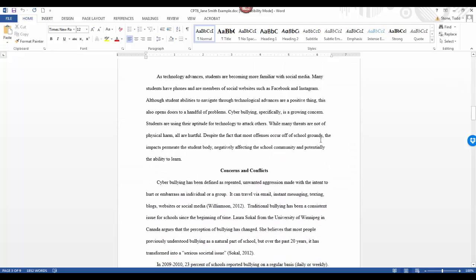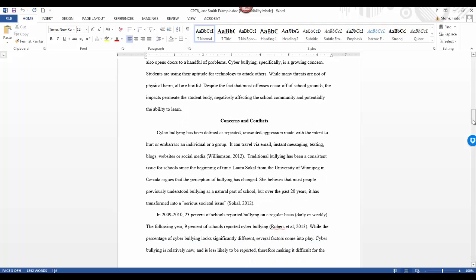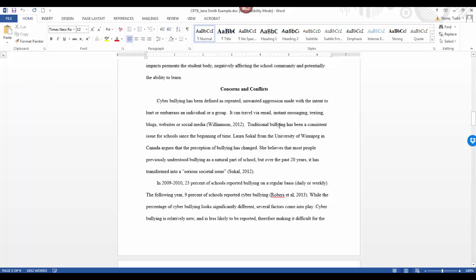And then you want to have the sections very clearly defined, so the topic flows from one point to another, with very clear writing. You want to make sure that you're citing your sources.